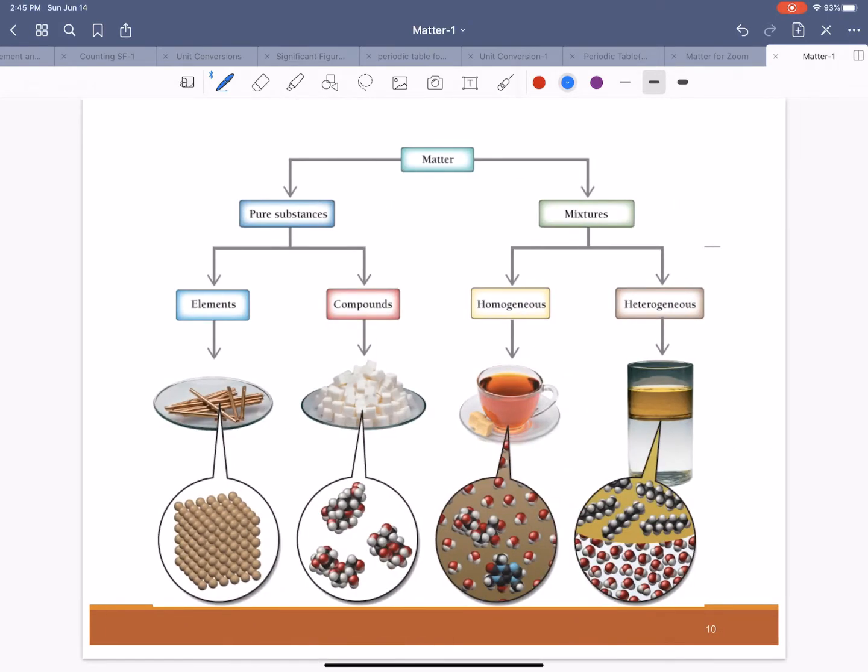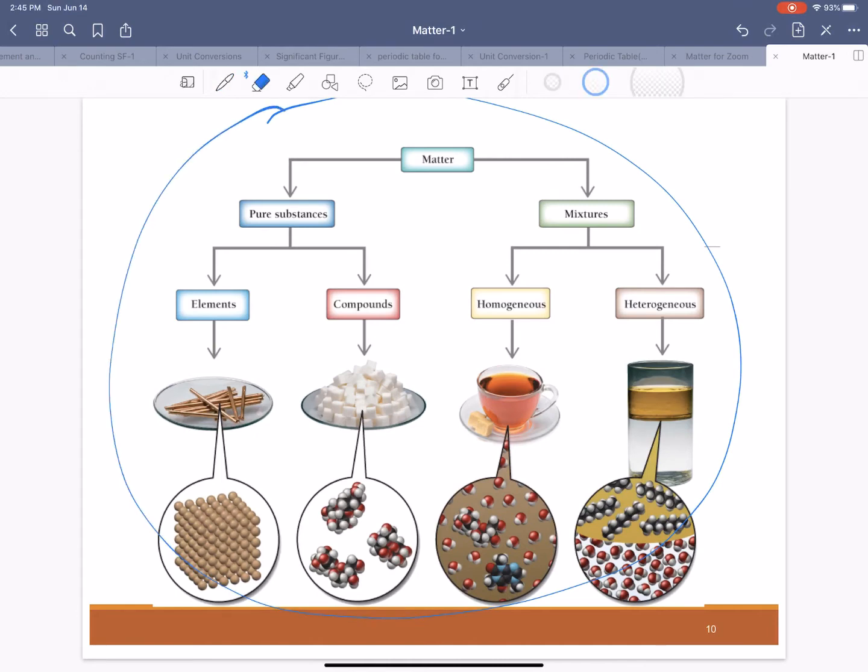So this is a chart that is in your book. And one of the things I love about Tro's products, the book we have for this class and the book I use of his for a different class, is that he's got great illustrations. And so as you're reading the text, be sure and slow down and look at the pictures and think about what is all the information being summarized. This picture has a lot of good information. And it's a flow chart. So I'm just going to walk through this flow chart with you.